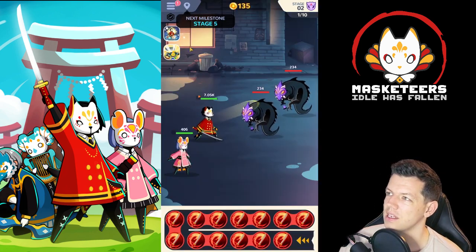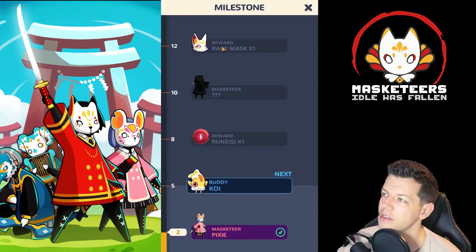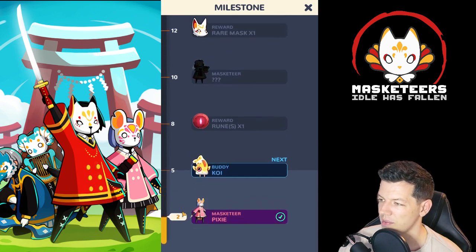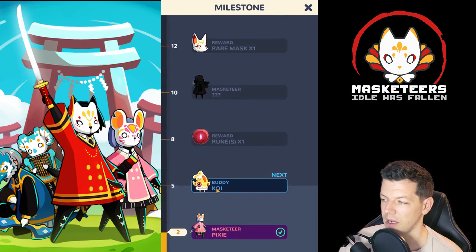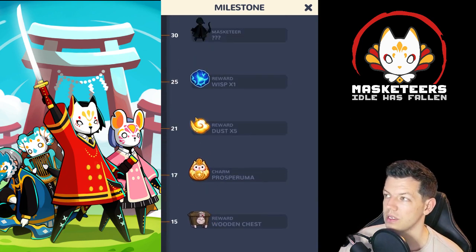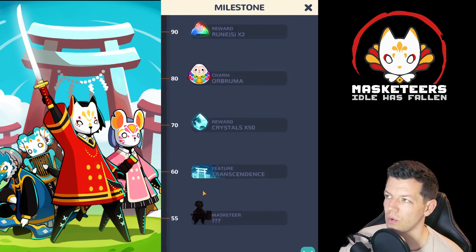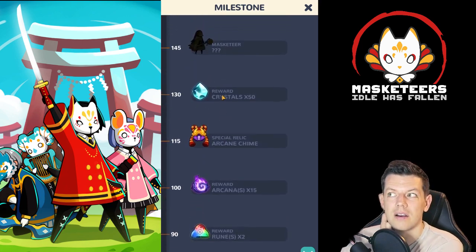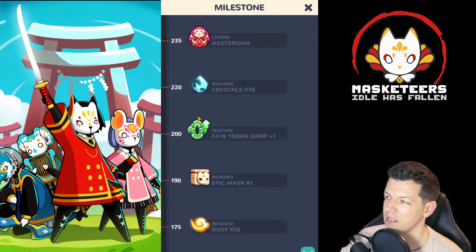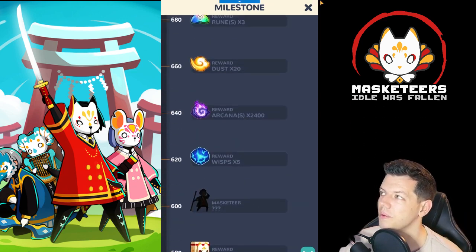New Masketeer has been added. Now if you go at the top up here, there's milestones at the top left. So each time you reach a milestone, something unlocks. So at stage 5 I get Buddy Ko, and then runes, and then another Masketeer, rare mask, widgets, and another Masketeer at 30. So at the moment you want to unlock all your Masketeers to give you the best fighting power, and look, it's all different rewards. I'll go through these in a bit more detail as we reach them, but these are your goals.